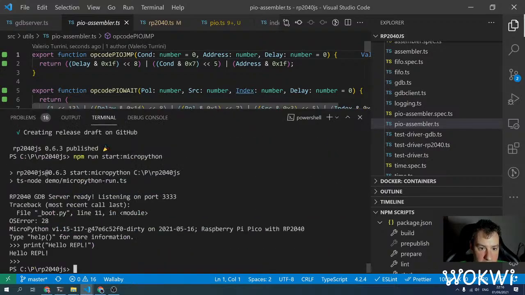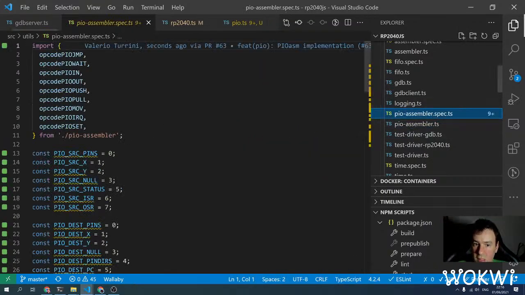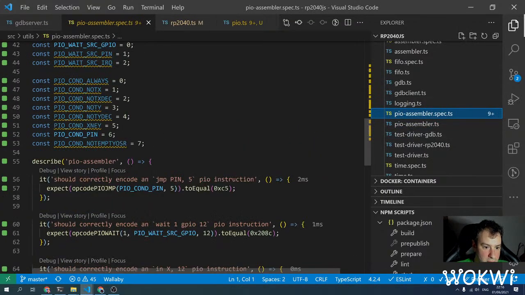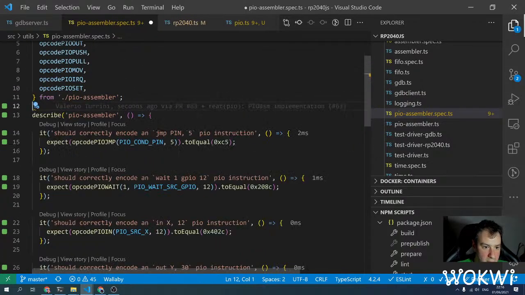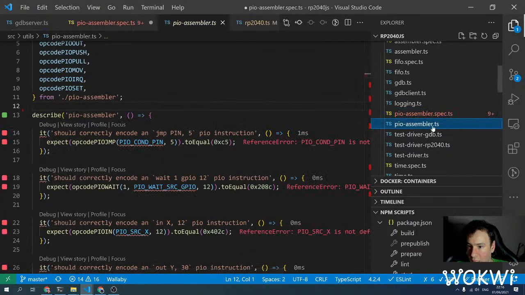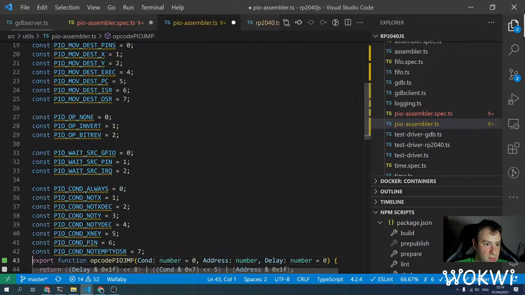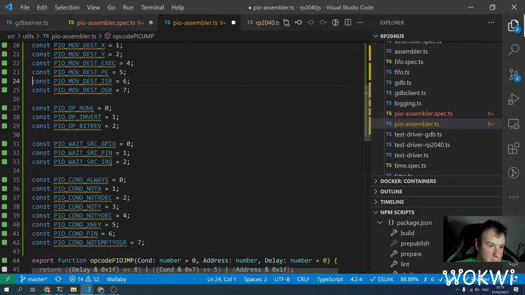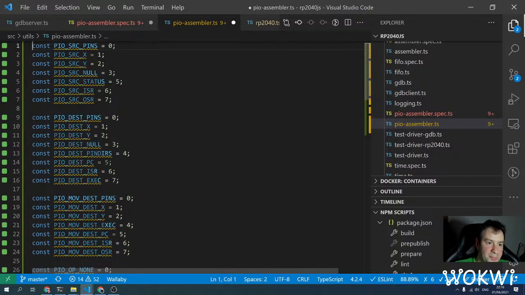Yeah, so let's quickly fix the issues that I mentioned. First of all, let's export all of these, so they are going to be exported here, so users can actually use them. So they don't have to repeat this.